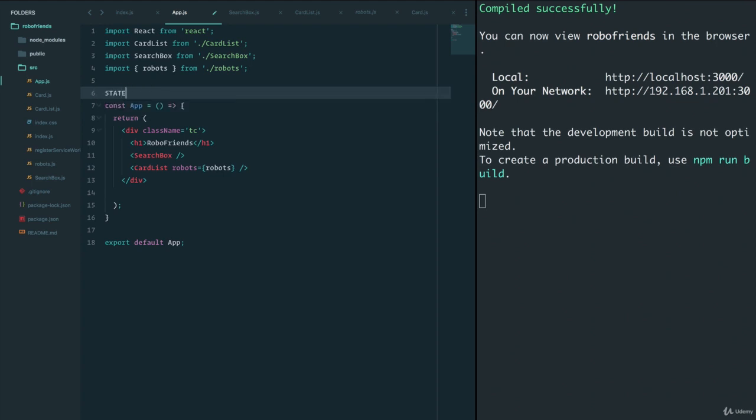State, and you'll hear this in computer programming a lot, simply means the description of your app. A state is simply an object that describes your application. And this state, which describes our application, is the robots and whatever is entered in the search box. And state is able to change. We're able to change the value of the search box, the value of the input, and we're able to change what the robots array means, what gets displayed.